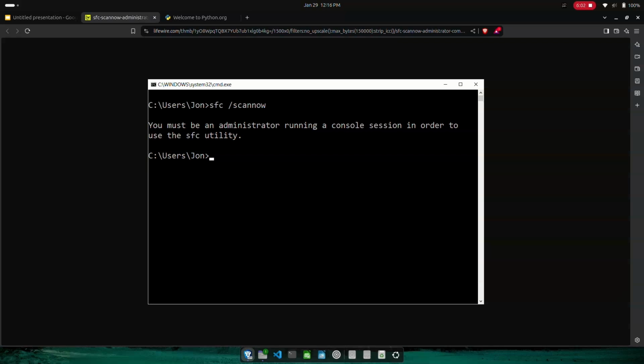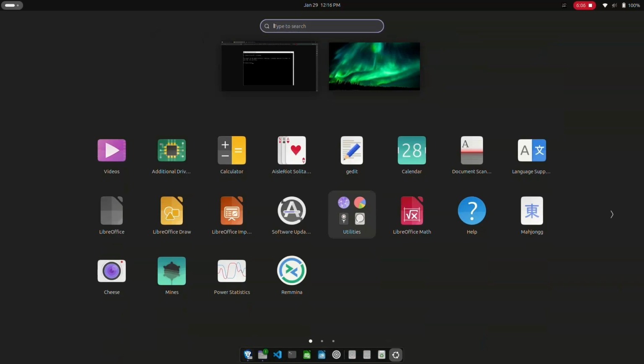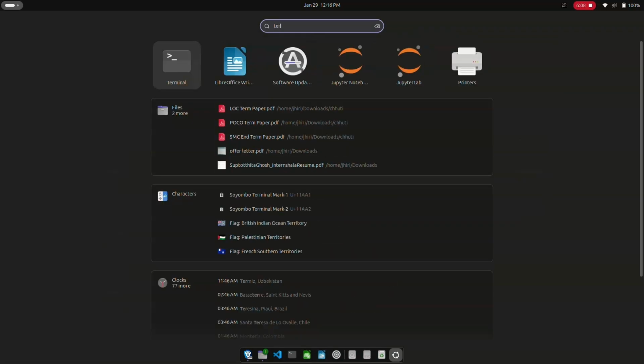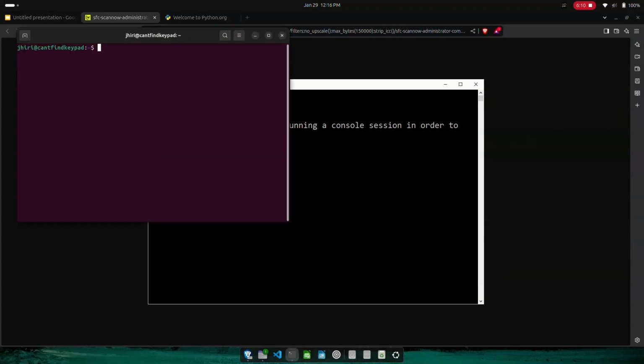In Ubuntu, you can access it in this way. You can go to Show Apps and search for terminal. Here it is. And here we have it. You can type python3 here. And Python and 3 should not have a space in between. This is the syntax for it. And here we have it.